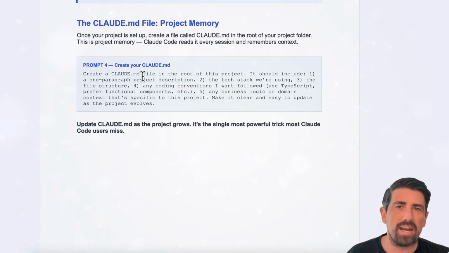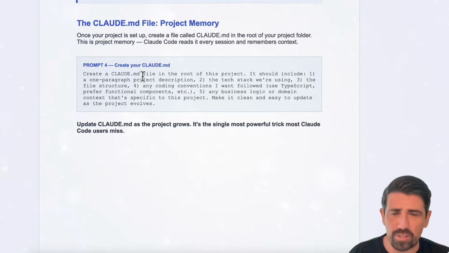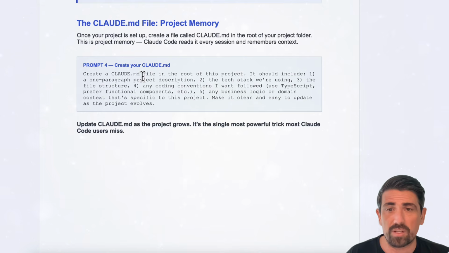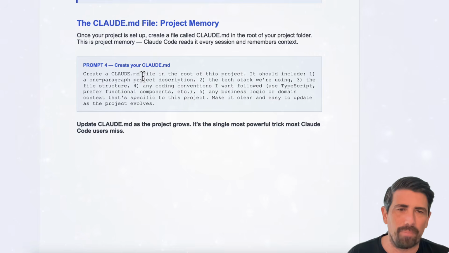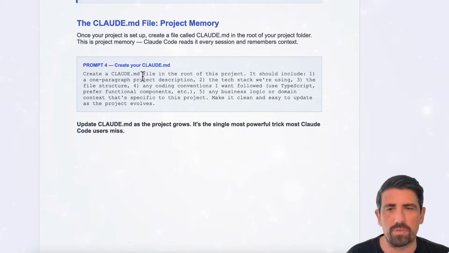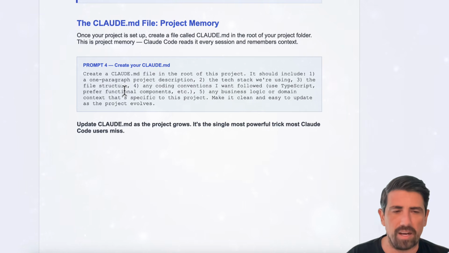Now this is kind of that knowledge base that's going to have Claude Code not have drift. Drift means it starts going off the rails and building something you didn't really want. This Claude MD file is that source of truth on what it is that you're building. And this is something that most Claude Code users miss. So we want to make sure we have that Claude MD file. We want to make sure that we give it all the knowledge it needs.